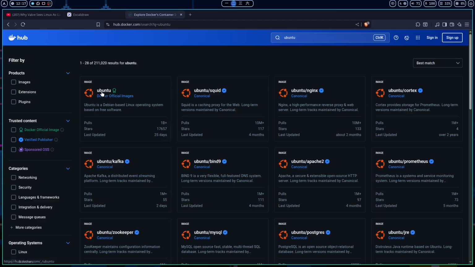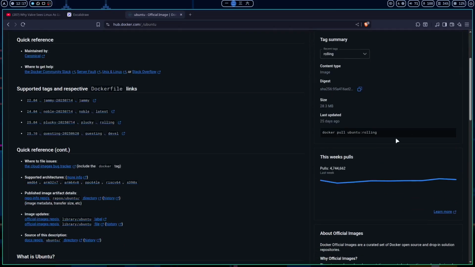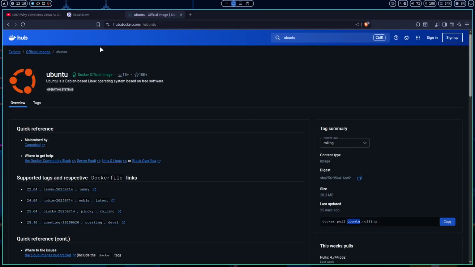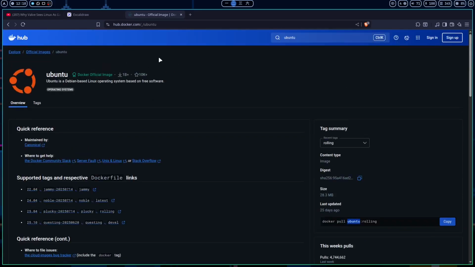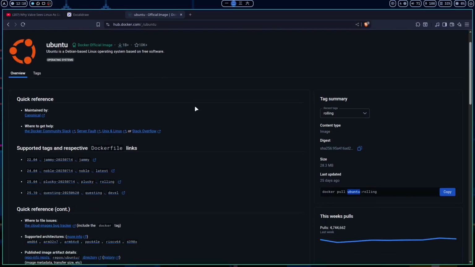Okay, so let's say I want to download this Ubuntu. I will just go there, and then this command will simply download this Ubuntu. Now this is the name of the container. Docker comes pre-set up with Docker Hub as your official registry, so by default you don't need to define any setup for using Docker Hub. If you want to use some other container registries, you would have to configure that. But here we are using Docker Hub.